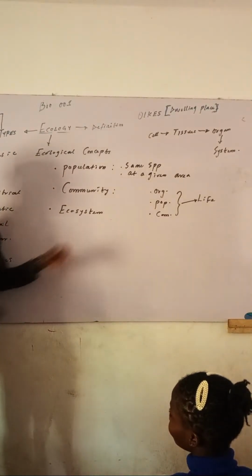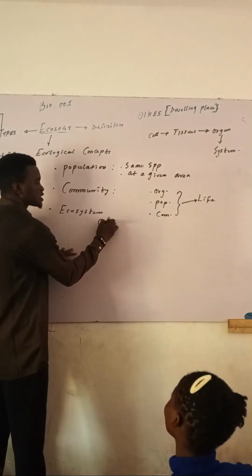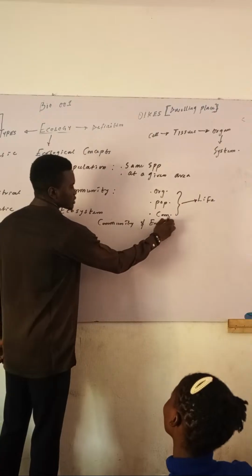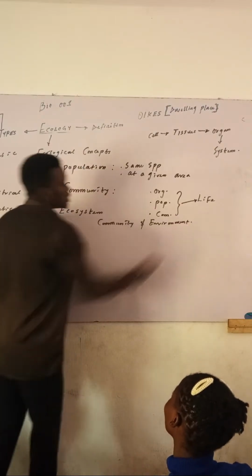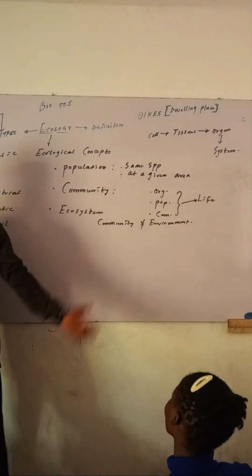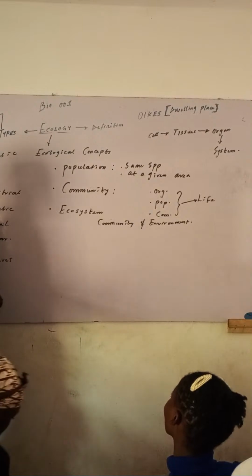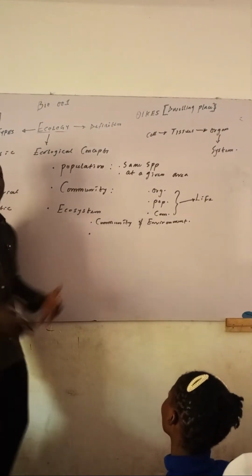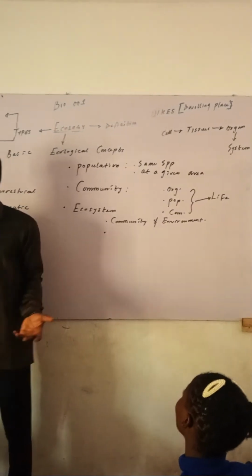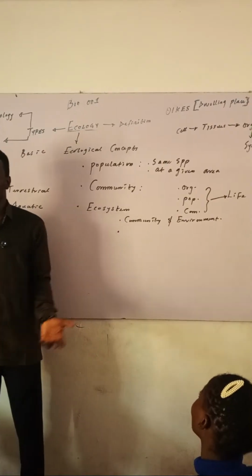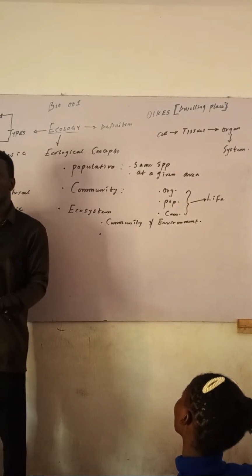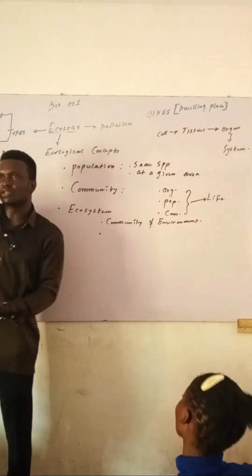So ecosystem is talking about, let me just put it like this, community and what? Environment. So the study of all living organisms and their natural environment is what we call ecosystem. So the community can now sustain itself. All of you cannot survive without depending on some things. You either depend on the animals you eat, you depend on plants you feed on, you depend on the air you breathe in. So depending on that air you breathe in, you survive.